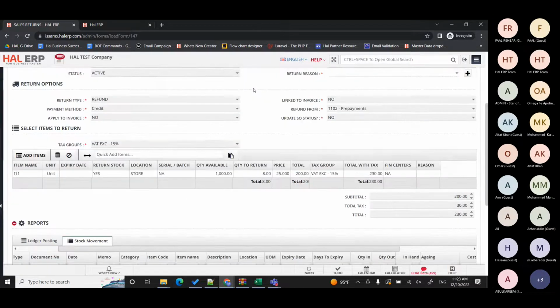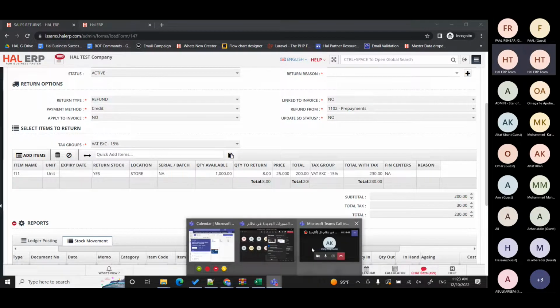If the item is purchased and sold and they have remaining stock, then in that scenario we are taking the latest purchase price. As well, if the item is purchased and completely sold, now not there in stock, we're taking the latest purchase price. So these are the 3 scenarios. Hope this is clear. Amudi will explain in Arabic. Thank you, Mr. Ali.